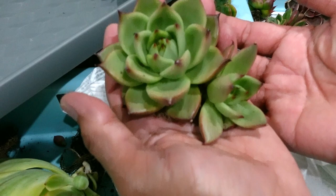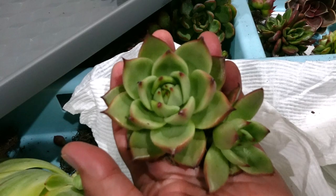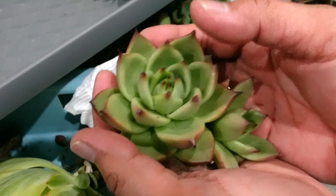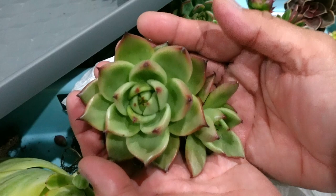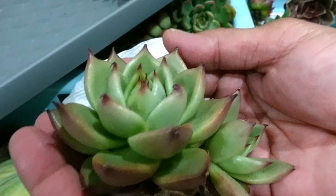Your opinion doesn't matter in this case because these are my plants. It's my collection. To me, if they look different, they are different. And if they look all the same to you, well, that's fine. I respect your opinion, but go away. Don't question why I'm growing all these same plants, because to me they are individuals. They're all different and they have their little quirkiness that makes them different from each other.